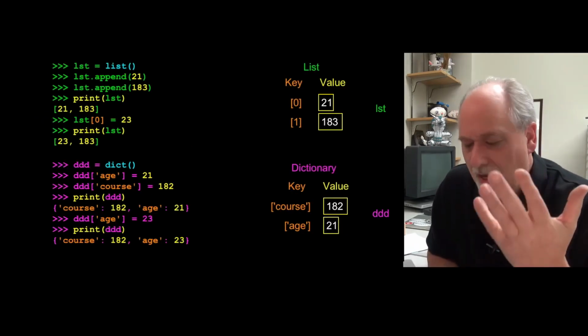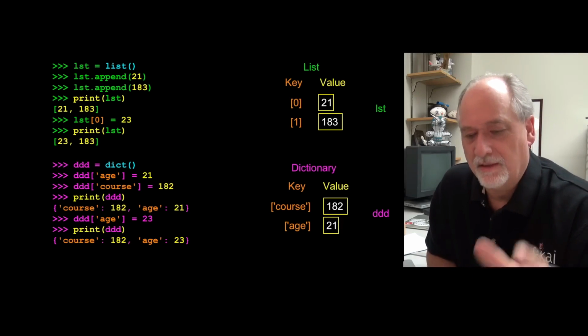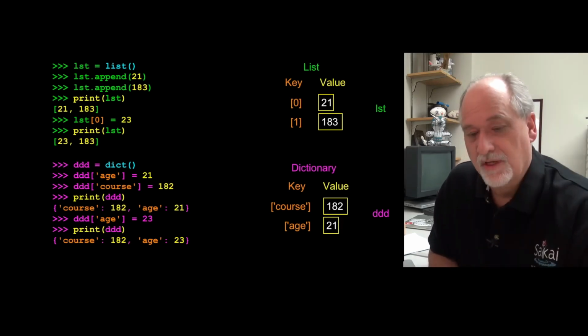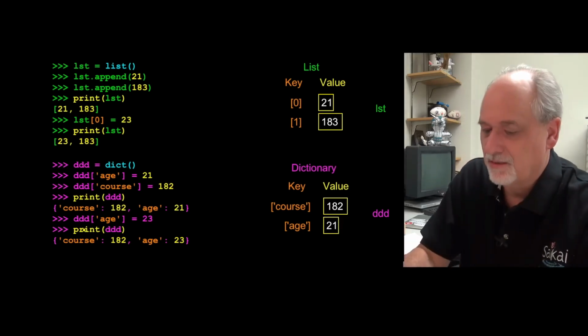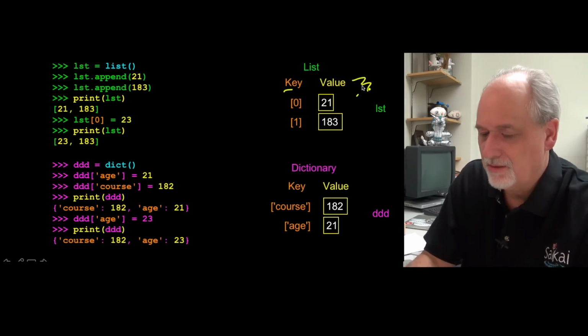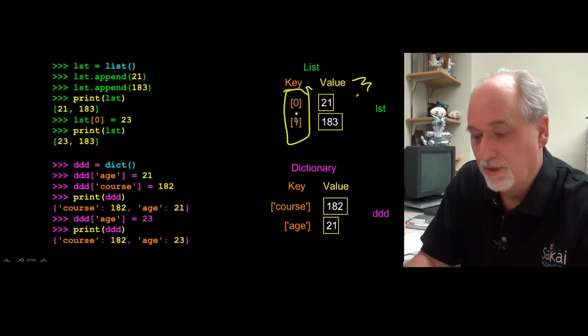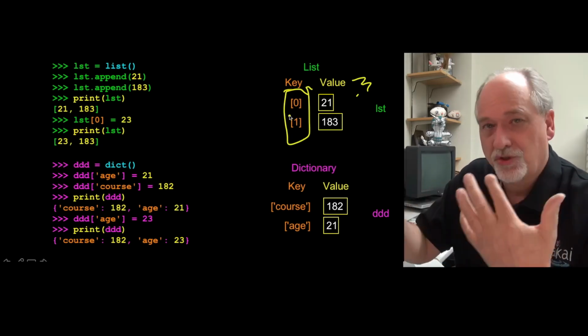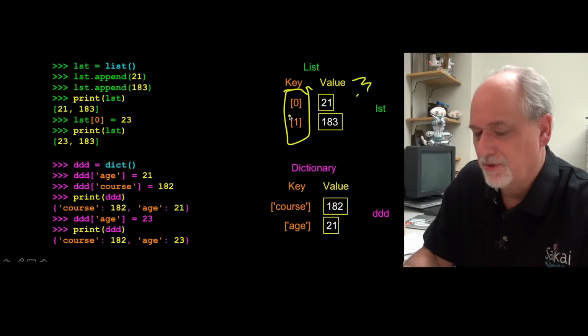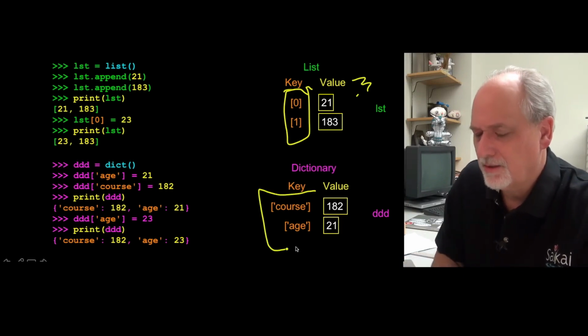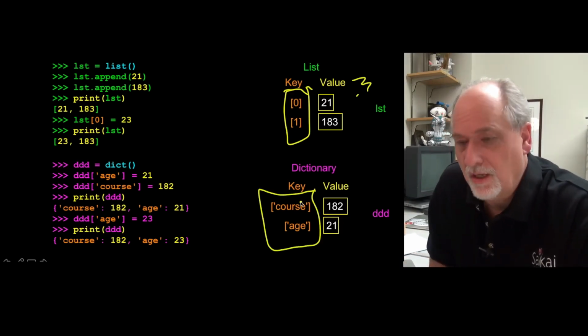And again, you just look at them and you can think of each of these as pretty much doing roughly the same thing, except for the indexing mechanism. The values are the same, but the keys are different. So in lists, the keys are always the position, and you don't get to assign those other than the fact that the order in which you put them in implicitly assigns a position. And in dictionaries, the key is a string.